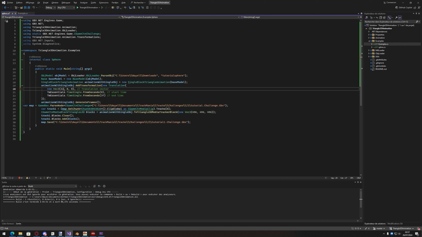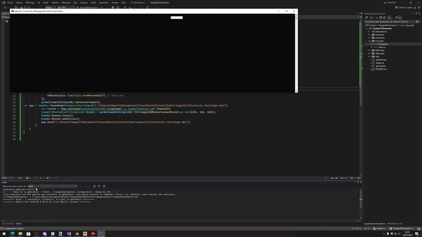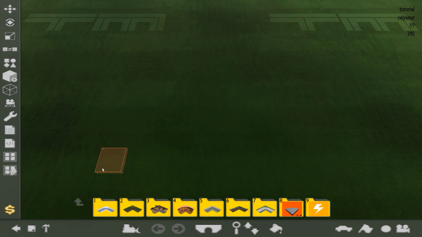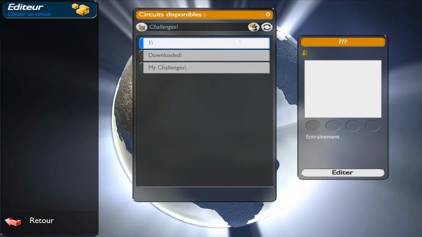In here, the sphere is gonna move 32 TMNF units, so a whole block in size, and it shouldn't move on the other axes. So we're gonna try here. Once again, it succeeded, so I'm gonna leave and update the map.